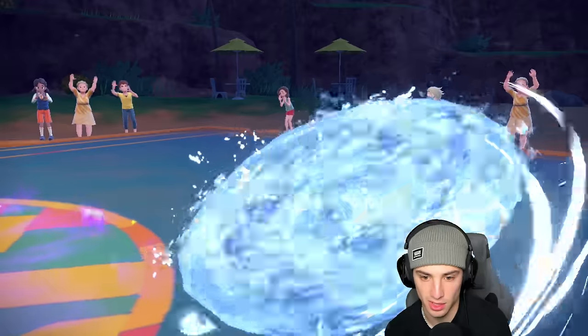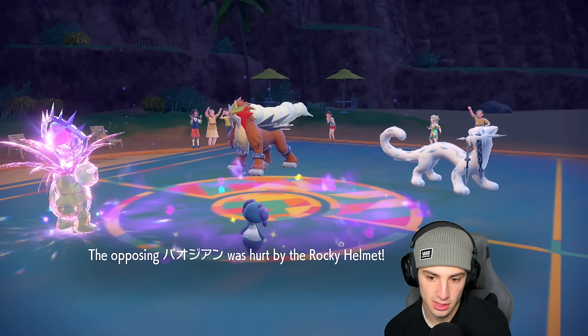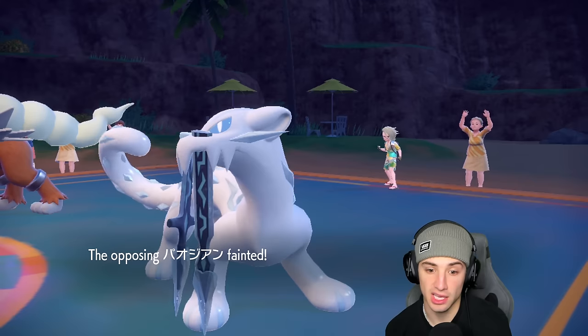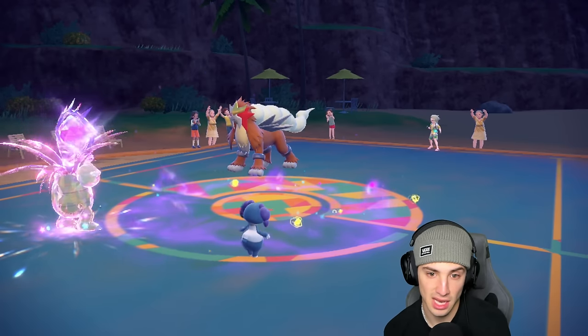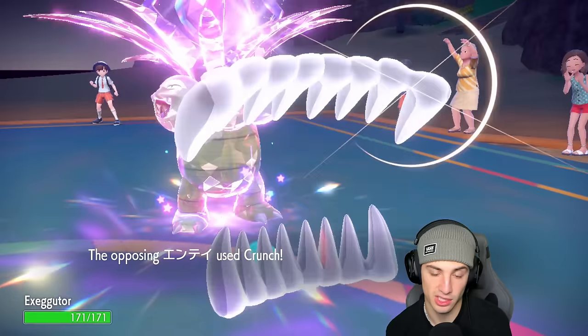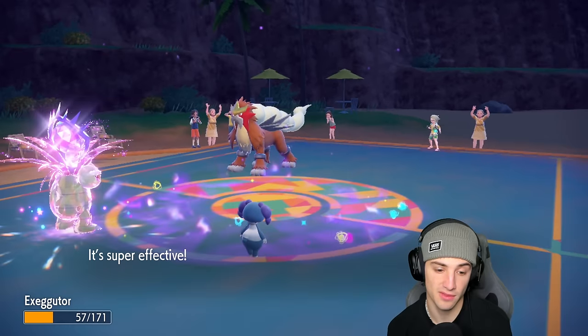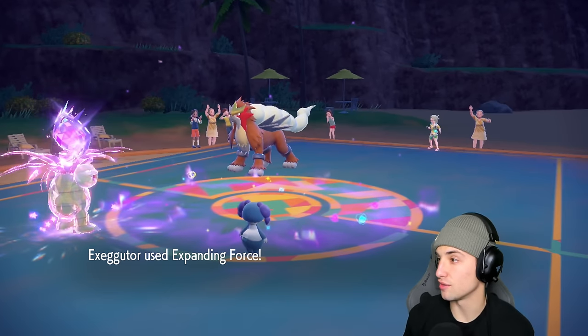Ice Spinner's gonna come through here. It's gonna break terrain. No big deal, you soak Indeedee. And you're gonna actually die to the Rocky Helmet. That's massive. I have Focus Sash, so we're good. Yeah, this is fine by me. Crunch can come through here. We're gonna Sash up. Actually, not even. We soak pretty well. Beautiful. Expanding Force comes across here. Gonna finish off the Entei.